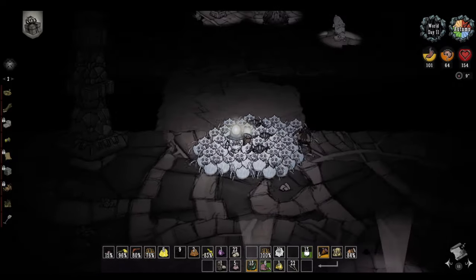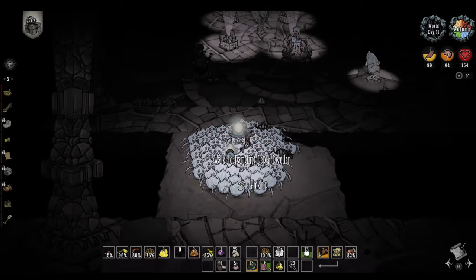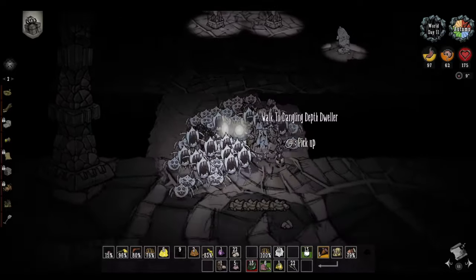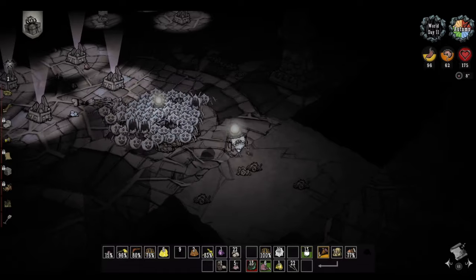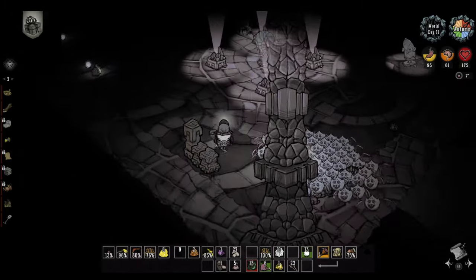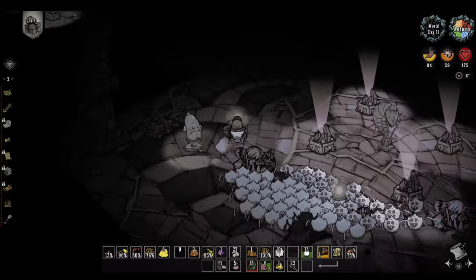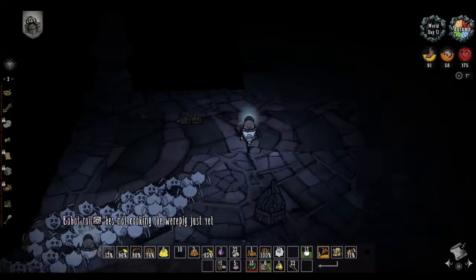Alright. Man, this nightmare phase is so annoying. I can lure. Yep, there it is. Lure him here. Oh, wow, one shot, huh? No chance. Dude, this nightmare phase, just end. What the hell? Finally. He's not cooking the Werepig just yet. Okay.